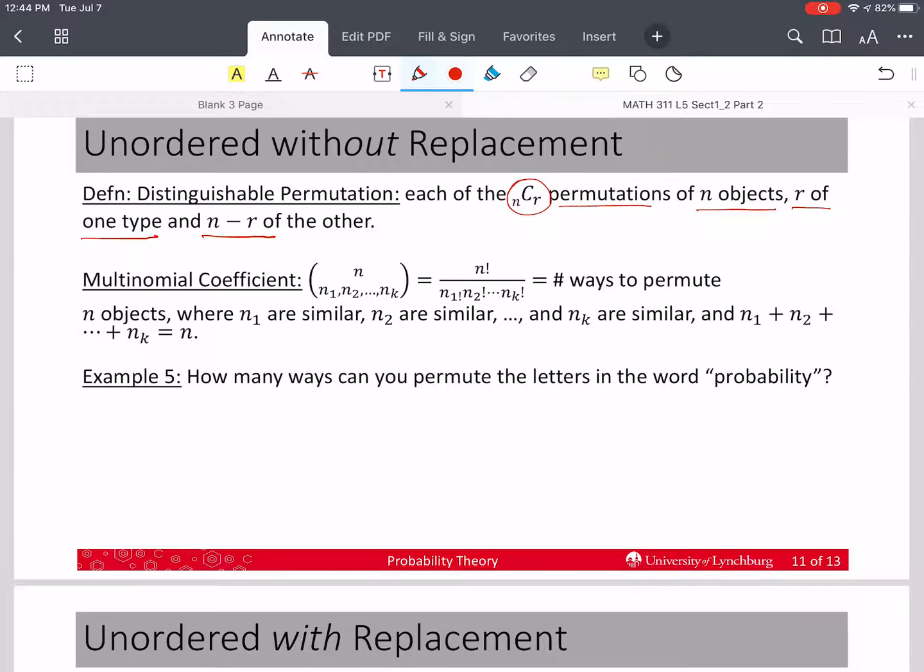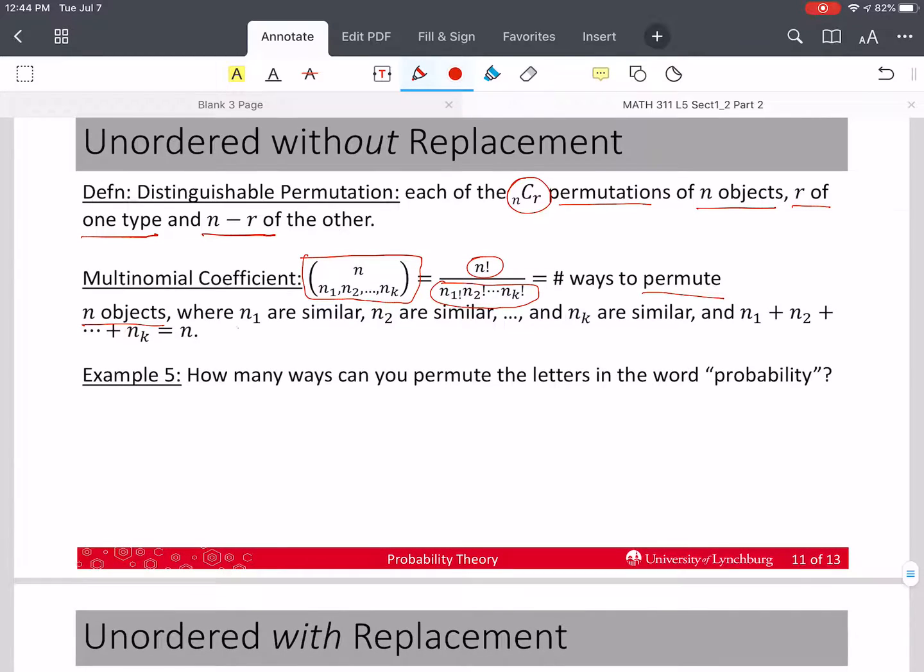Now let's expand that to what we call a multinomial coefficient, and it's written like a combination, but it's not exactly the same as far as the definition. So what we do here is we just take what's on the top as a factorial, and then instead of doing any subtracting, we'll just multiply the factorials of each of the n1, n2, etc. And this is the number of ways to permute n objects where n1 are similar, n2 are similar, and nk are similar to each other. But those n1 objects are different from the n2 objects, and they're different from each of the other categories of objects. Also, we have to have the sum of these categories add up to n.